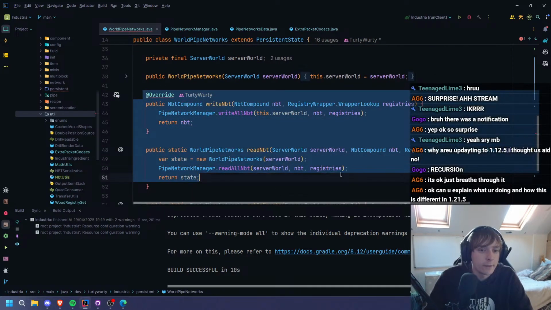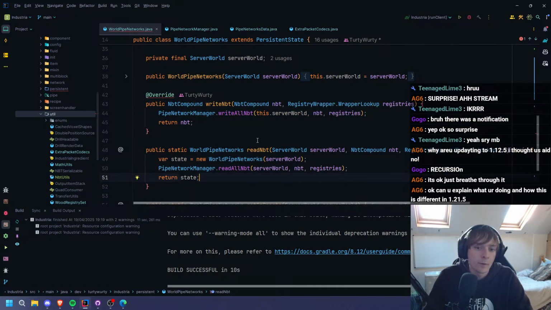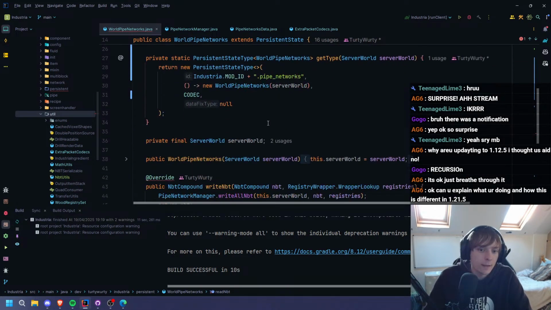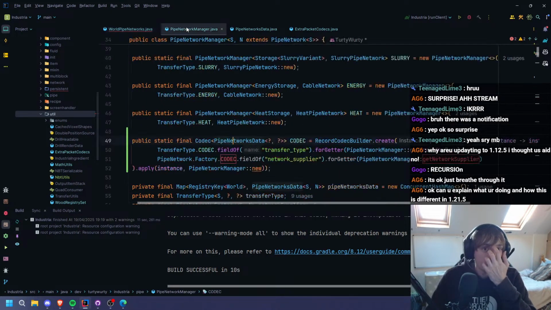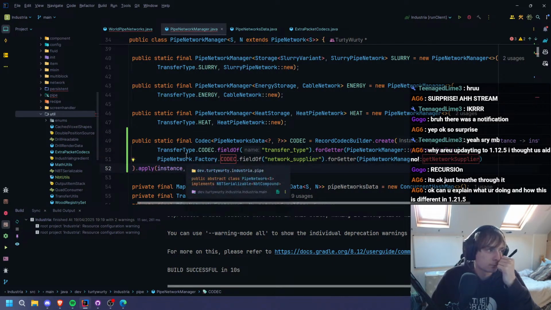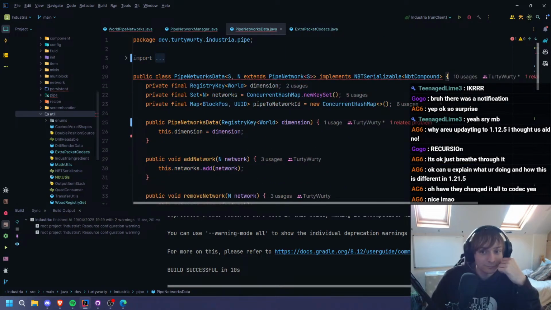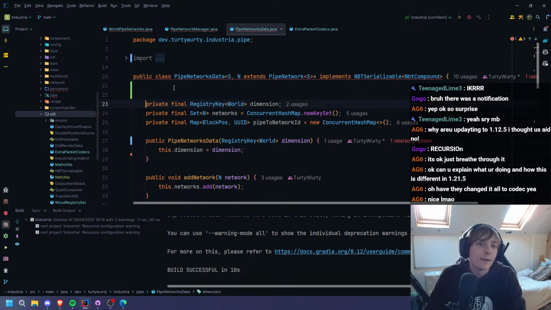Before, I used to have write NBT and read NBT. But the problem is, it doesn't use NBT anymore. It uses codecs. So I have to convert all of the pipe network code to use codec. And that's a pain in the ass, to be honest.